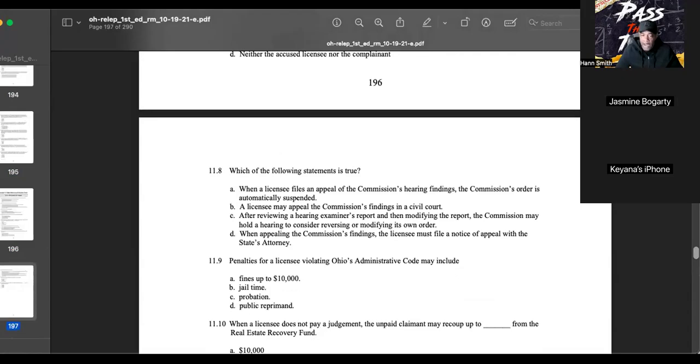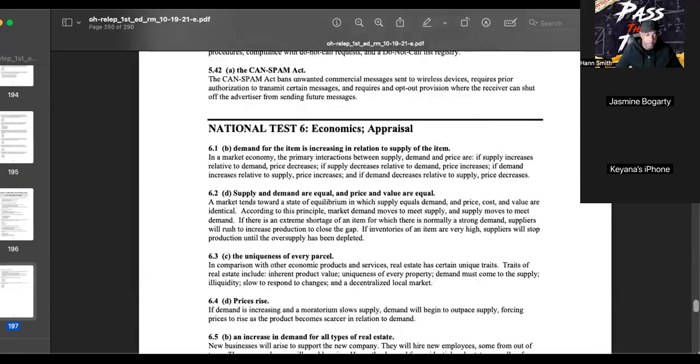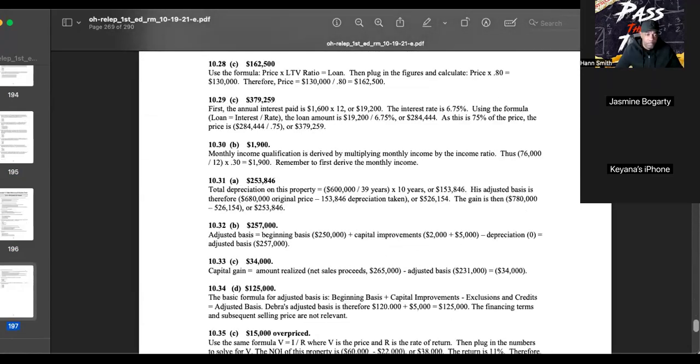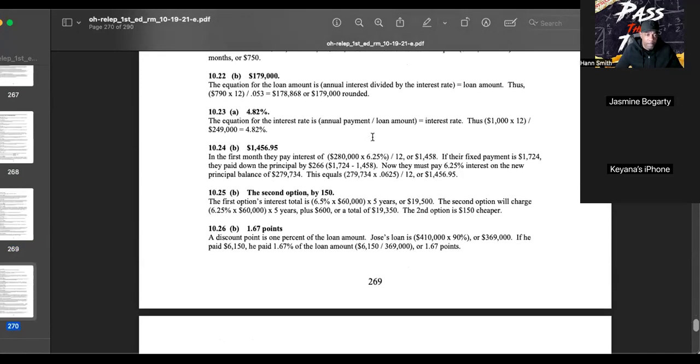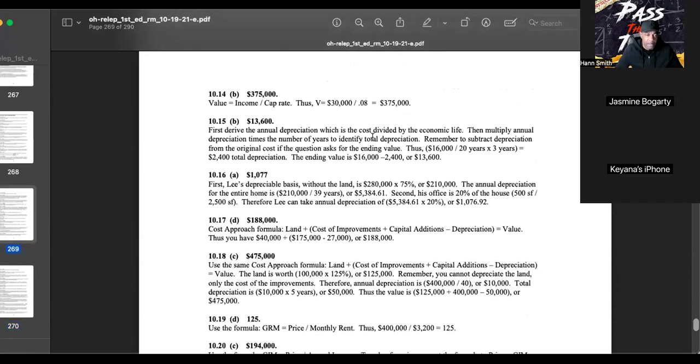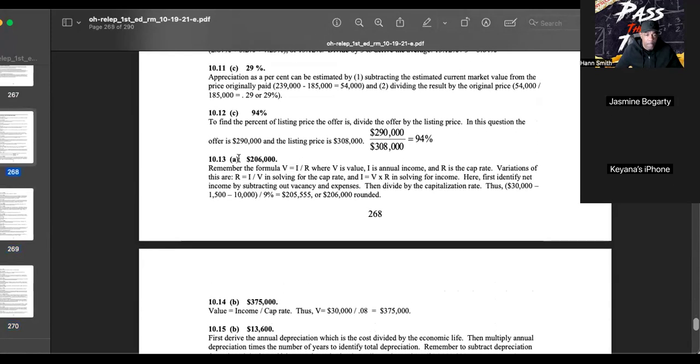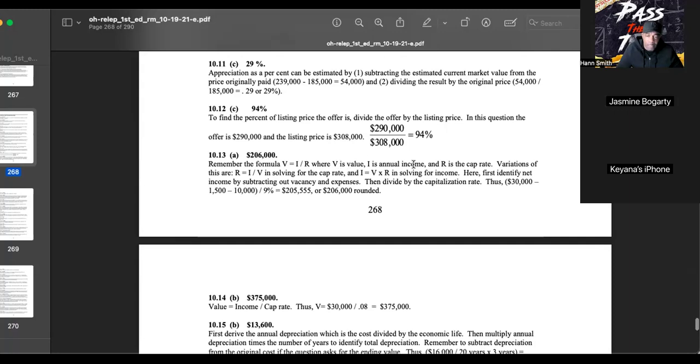And let's go check the answer in the back of the book. It's up here. We said A is the answer. Right here, A is the answer. 206. Remember the formula. Now, this is too technical, so I wouldn't say remember this, because we already got a better formula. All right.